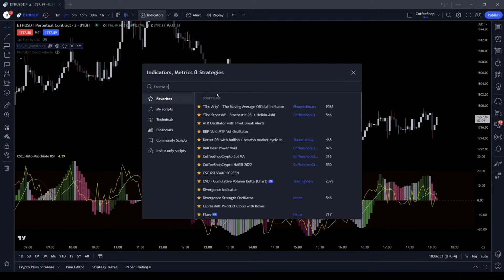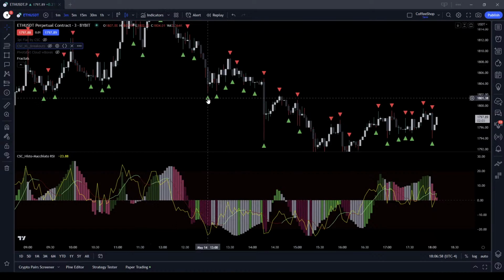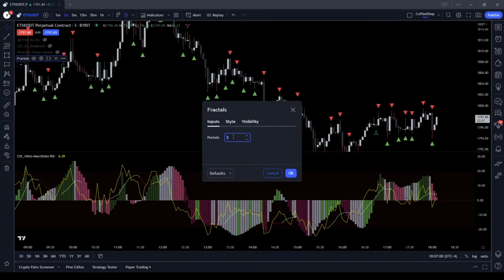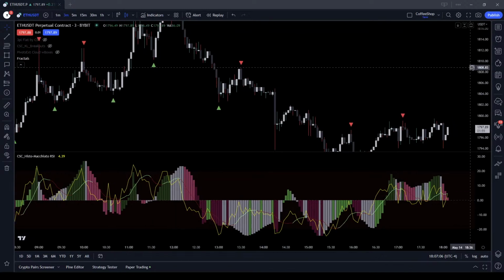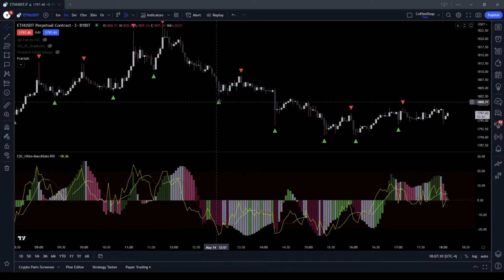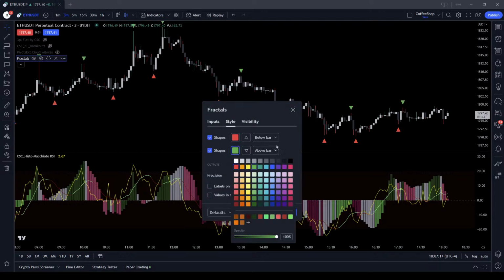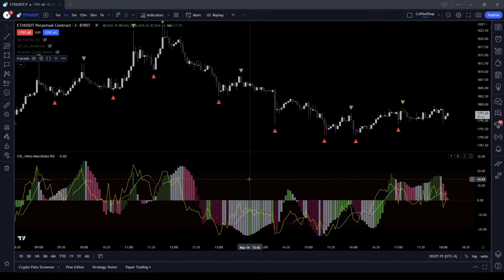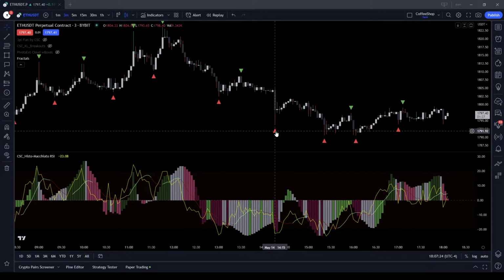Fractals. I'm going to do a more in-depth video about this in a little while tonight. I like using fractals on a 9 period. What I also want to do is, you've got a new high fractal and low fractal, and I want to change the colors. Sorry, I don't like these colors this way. Put this one this way and this one this way. See, it's easier for me to understand this now. I get a green one on top, pushing down, and a red one on the bottom, pushing up.